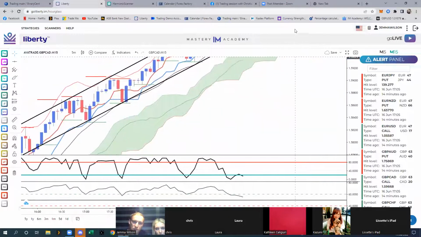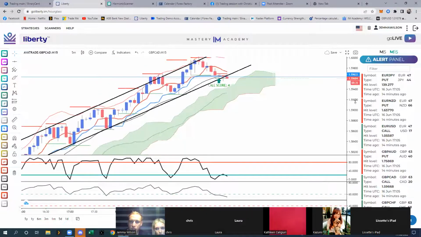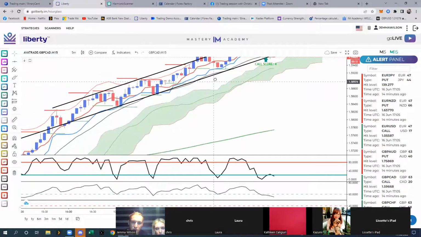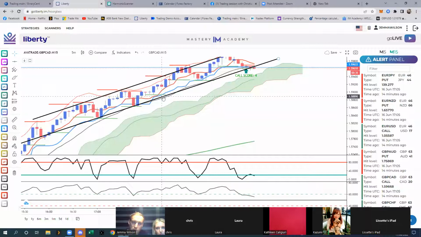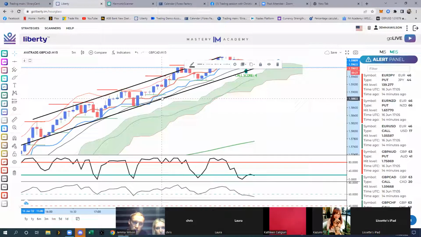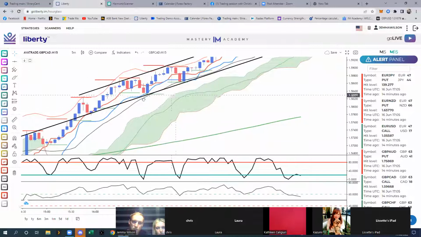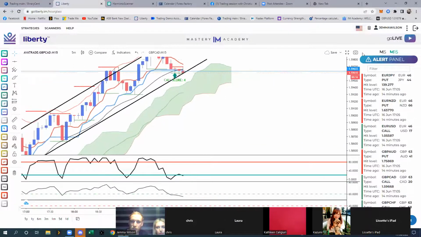The one thing that I use to know when to jump out of these trends is if you move your line to the very base of the trend. So you try and find as many touch points as you can. I've got a touch point there, that one's not quite touching there, but that looks pretty good to me. Now, if your 5-minute candle closes outside of that, then you'd probably hold off and just see what it's going to do, because it's possible that it's going to break out. But I'm quite liking this, where I've got a brand new candle coming in. So I think I'm going to do a 15-minute trade.